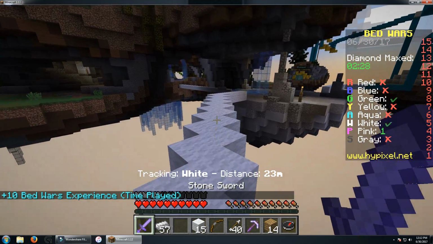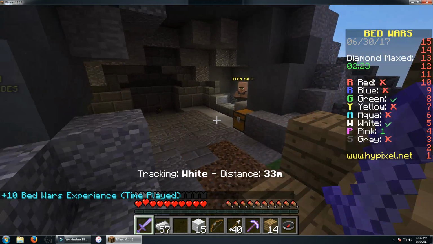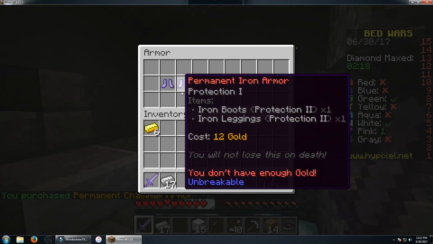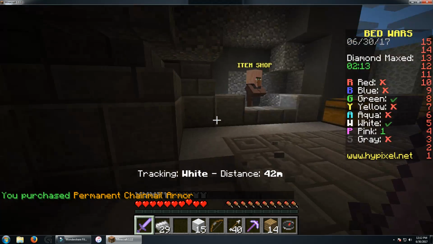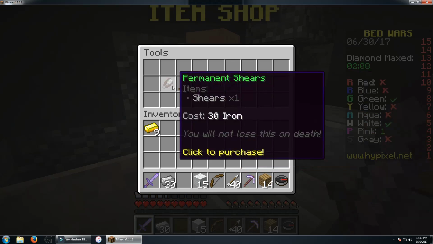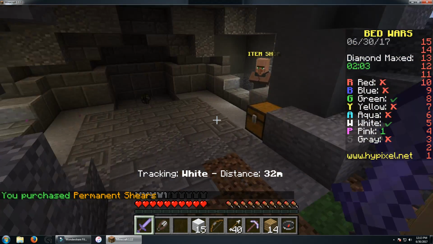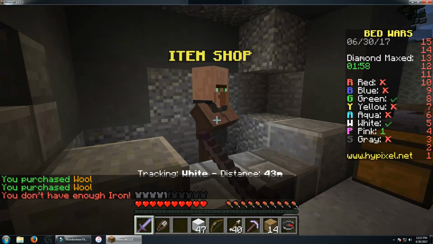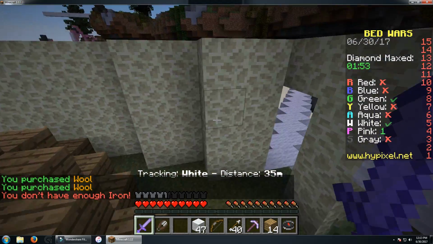Okay. Yellow's still alive. We need some shears. Shears are really easy to get. All you need is iron. For the meantime, let's just go get this. And shears, you need 30. Some right here. There we go. You should be able to get the shears now. I think that's good. Wait, more blocks. We definitely need more blocks than that. We can put this in there. Yeah, here we go.